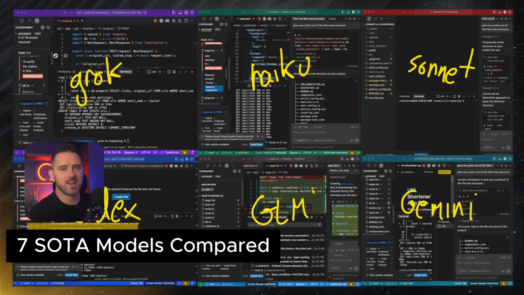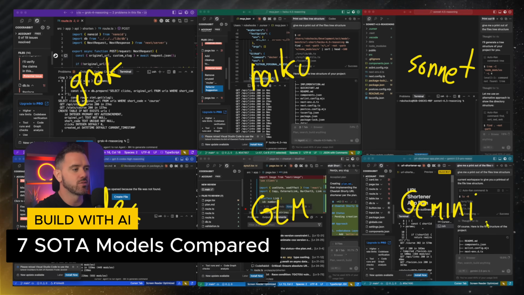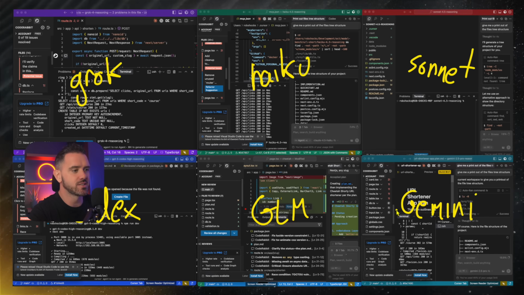So this is the kind of mad testing I do on any given week. Here I've got 6 different instances of Cursor set up. I've got Grok, Haiku, Sonnet, Codex, GLM, Gemini, and I've also got Cheetah running in another window to test that one out as well. So I'm going to build the same app across all 7 models, and I'm going to talk about the kind of things I look for in terms of model productivity score.